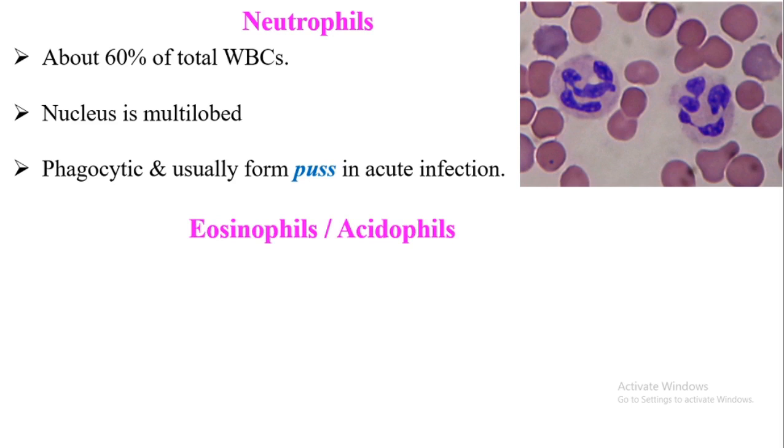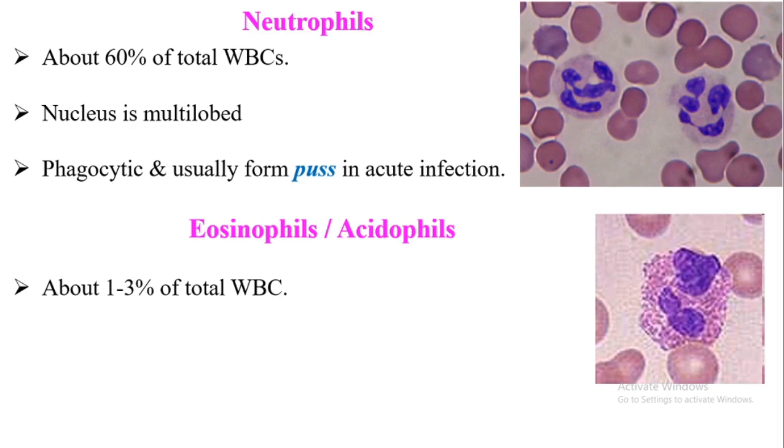Then second type of granulocyte, they are called as eosinophils, also they are referred as acidophils. Now remember that the cytoplasmic granules in neutrophils, they accept both type of stain. When these type of WBC are stained by a particular biological stain, they accept both type of stains, that means acidic stain and basic stain. Hence they are called neutrophils. Now second type, that is eosinophils or acidophils.